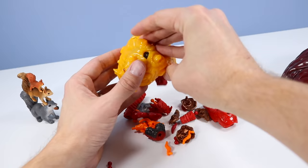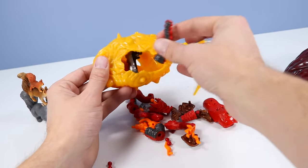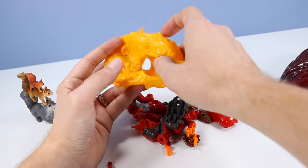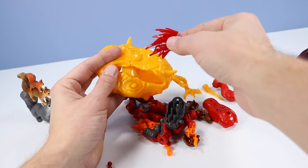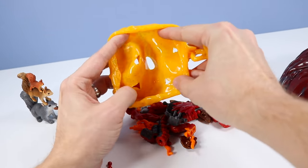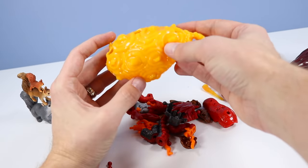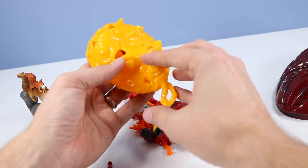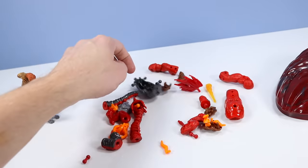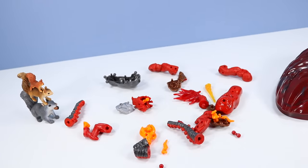Wow, all sorts of pieces coming out of this really gross yolk from Mars, I believe. Good pieces in there, and there we have it. So you can totally reuse this. You could totally break your dragon back down and place him back inside this. I find this so much more exciting than the slime today. And there are the pieces of Scauld.